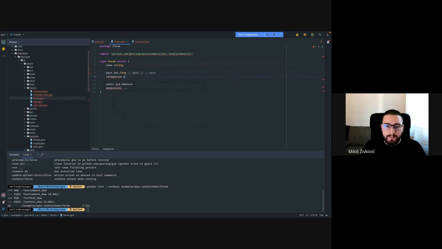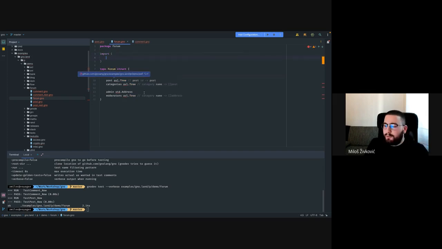And for categories, it's also going to be a tree, and we're going to map the category name to just this list of posts for that category. For the admin, this is the address, and for moderators, it's also going to be a lookup map, and it's going to map the category name to a list of user addresses that are moderators. So whenever somebody wants to look up if for category X somebody is a moderator, they can just ask this map and see if the address is here. Also, if you want to fetch posts for a specific category, you can look it up in the categories here. So this is the reasoning behind it, right?